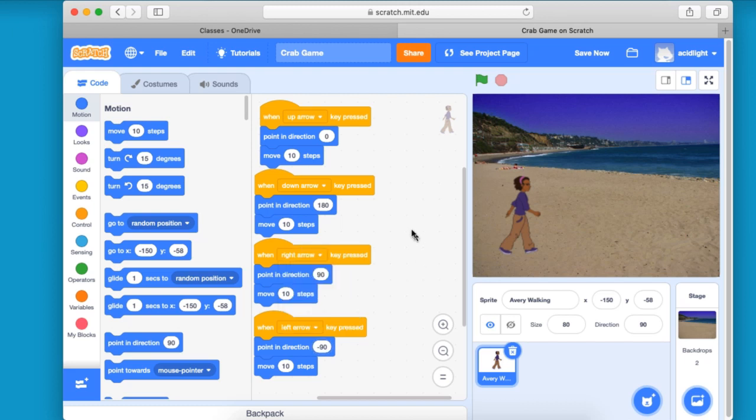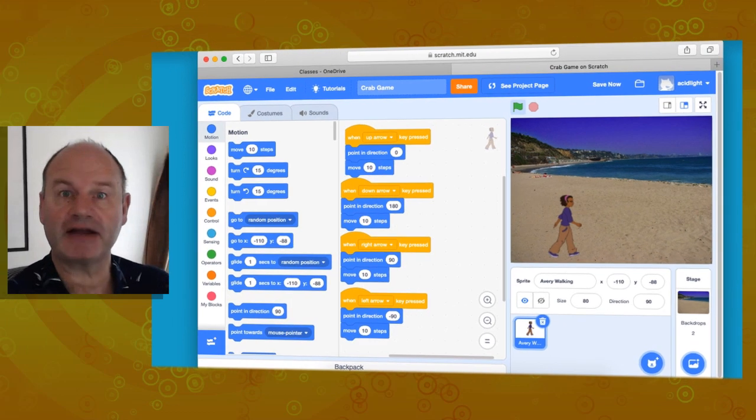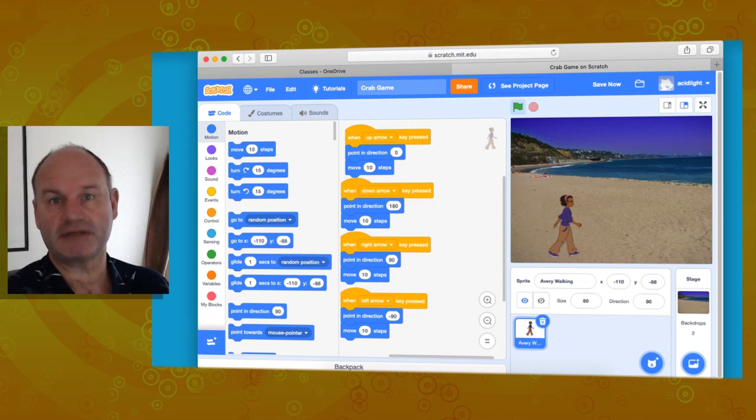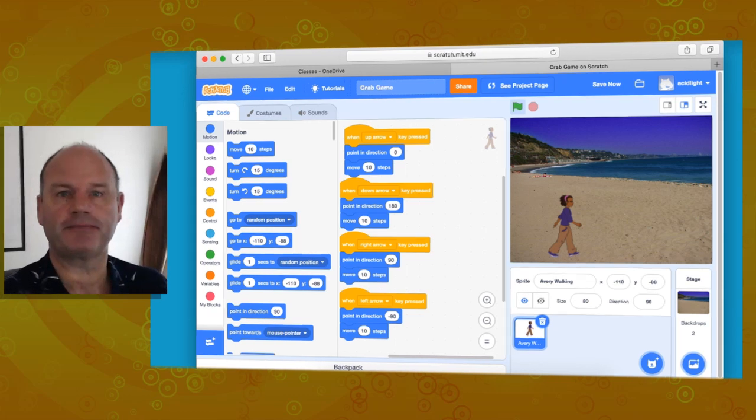Okay, so let's just see how that works. So I'm going to click, and I'm going to move my arrow. And we'll make this girl go be a bit like Spider-Man, and then this way, and this way, and this way, whoops-a-daisy, and that way. There we go. So we have our directions going, and we can move our sprite. So on to the second one now, the chasing sprite.